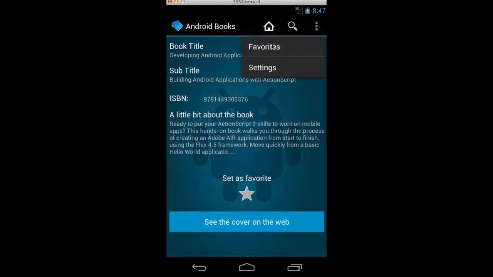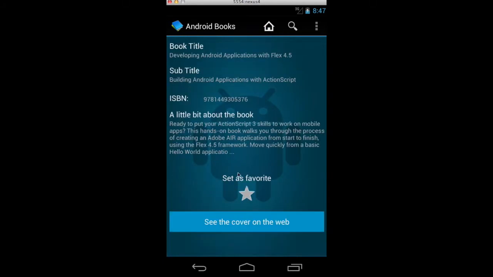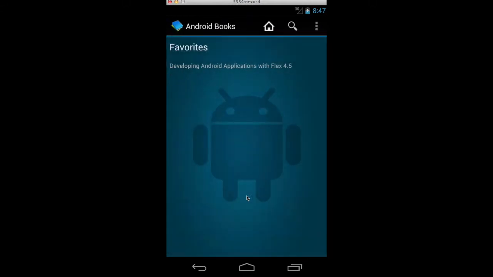So when we hit our favorites, it's going to pull back up and it's going to show the favorites. The problem I'm having here is that when we go to the book view, so we'll click that. When we set this as a favorite, as you see, it overwrites. I could never get it to append and add. I worked for hours trying to get it to work, and it just wasn't functioning quite correctly. So everything I did that would try to add it would either double it or it would just break the code in general. So I left it as it is here.